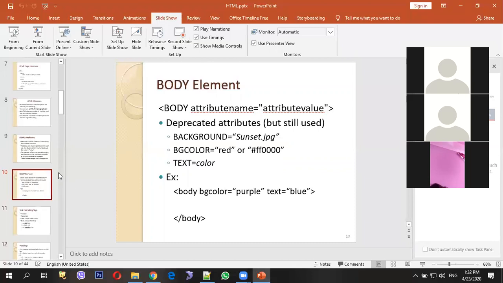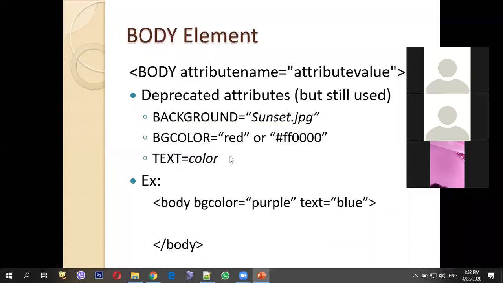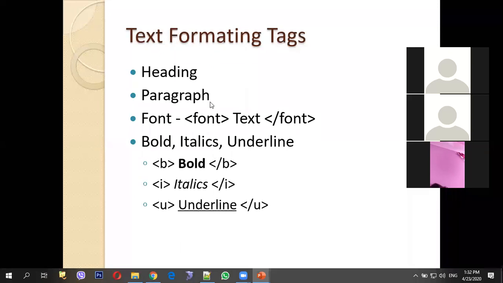Now after this, let's move on from the current slide. Let's talk about the text formatting tags. In any web page you find headings, paragraphs or some text, or some effects for your text, maybe bold, italics, underline.